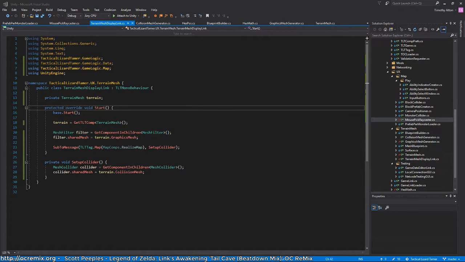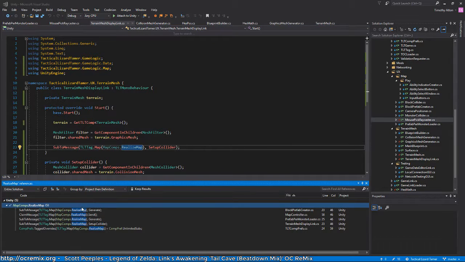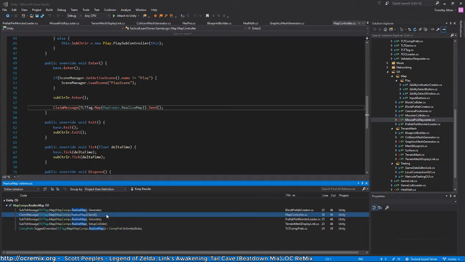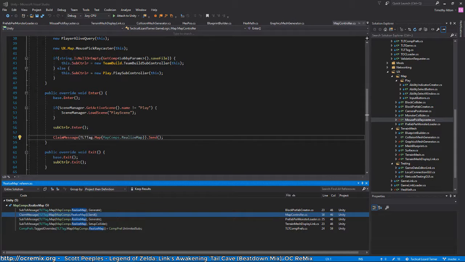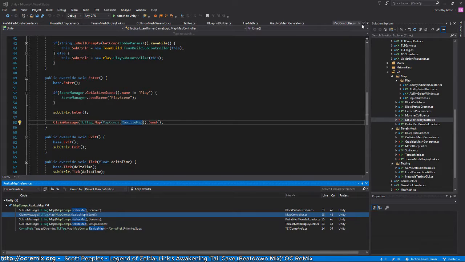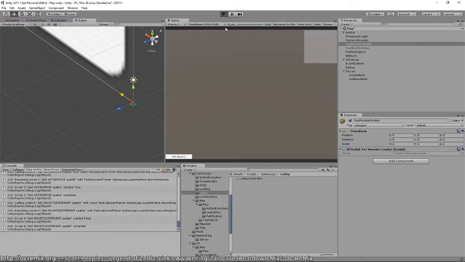Okay, so I guess this is called, let me look and see. On the map controller. Okay, yeah, it says called once the scene or the map gets started. It's a bit hacky, but it will work for us now.